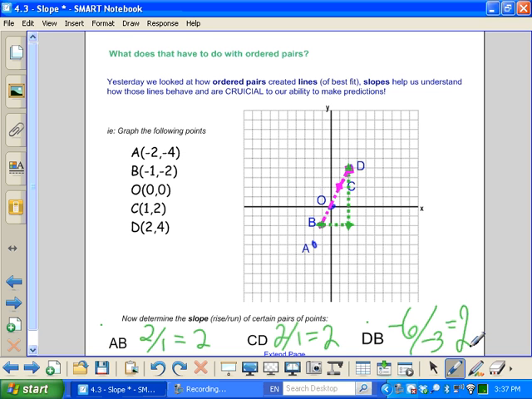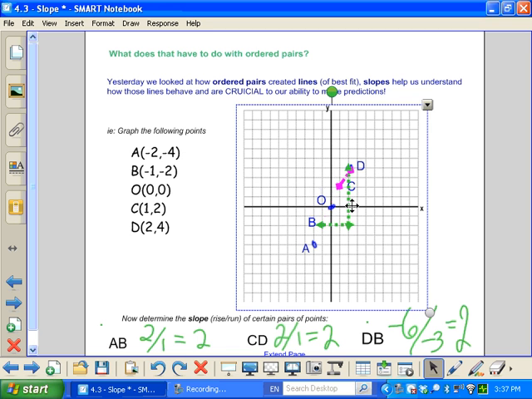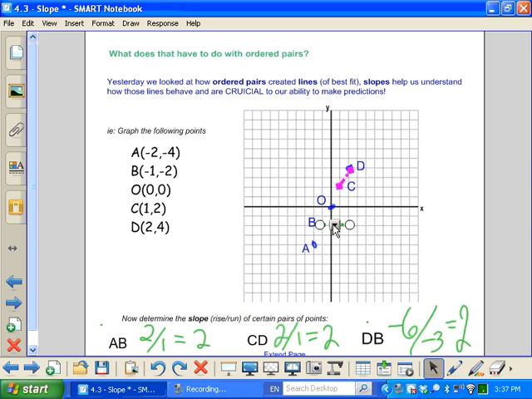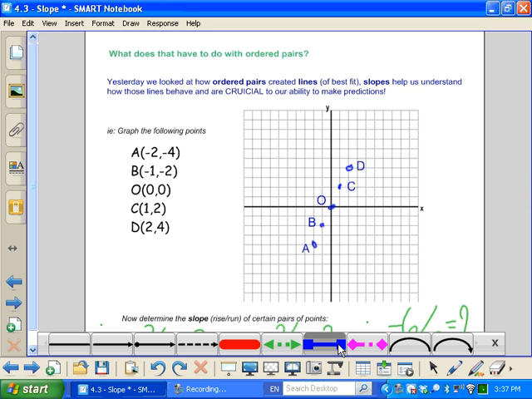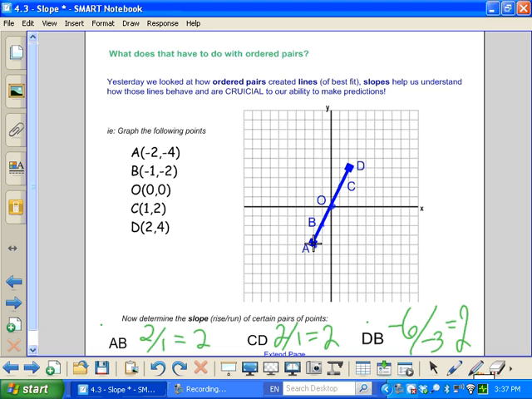So this is something that's actually kind of interesting about all the lines, or all the points and all the slopes that we've been talking about today, is that all of these points are actually in one straight line, right? What's the line of best fit? Well, the line of best fit for all these points is a nice straight line that goes from D to A. It could actually continue further on down if we really wanted to, right? It can continue in that direction and in that direction.